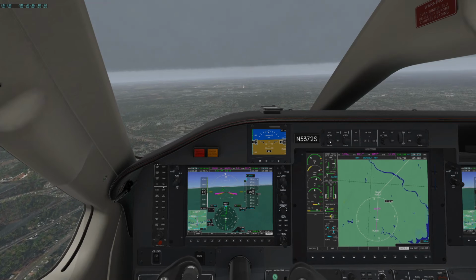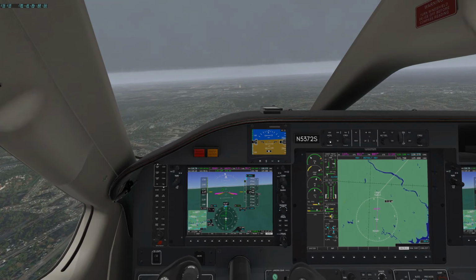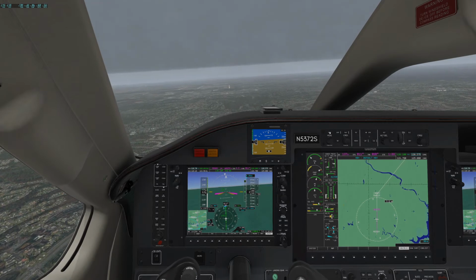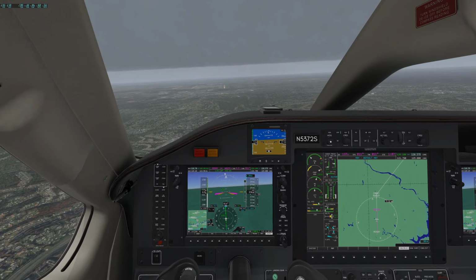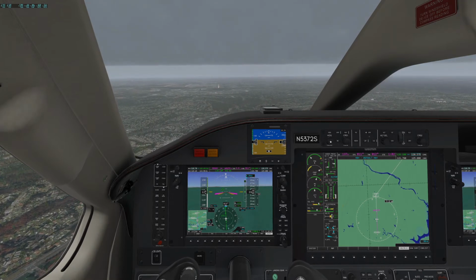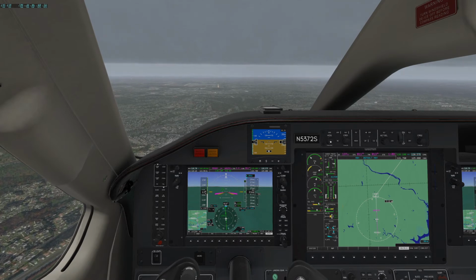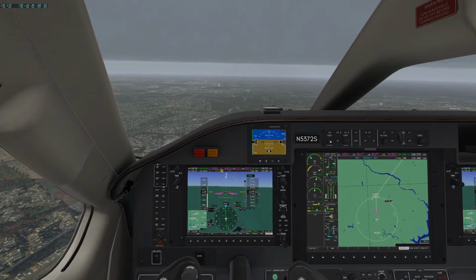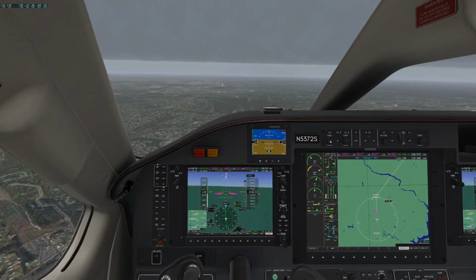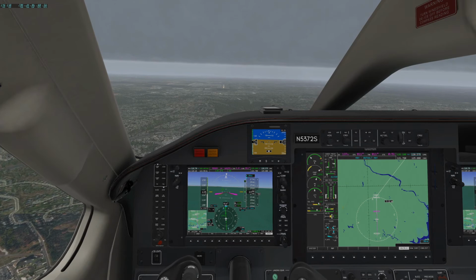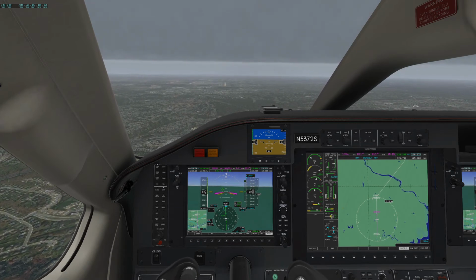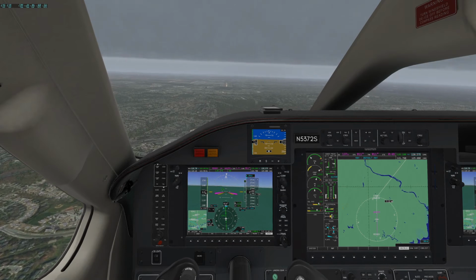Sync up the heading bug. And we got a crosswind. Heading bug. And let's take over. So at 1,000 feet, we'll put in the last notch of flaps.